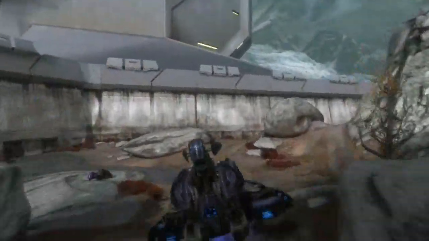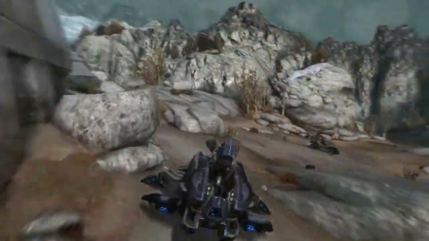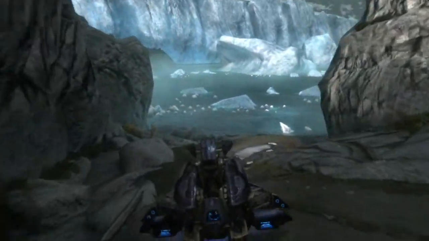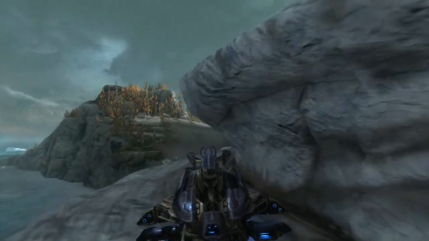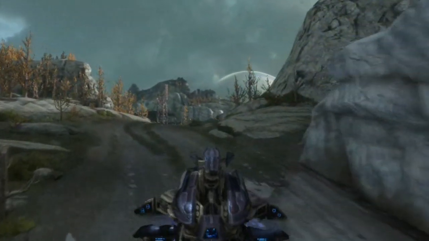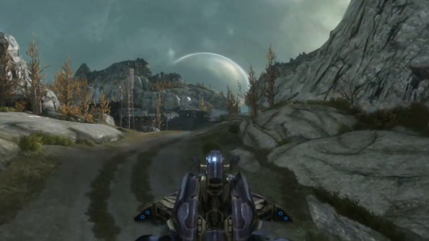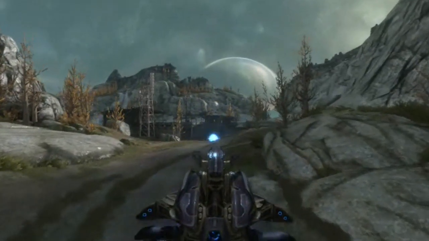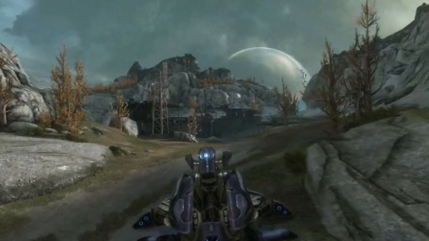Go back the way you came, past the garage area, and we're going to head over to the comm array now. Taking this route, backtracking, actually avoids several little clusters of enemies that you would have to fight if you went the other way. But no sense in fighting more enemies than you have to. As we move along this ledge here, the comm array is going to just come into view. There it is there. There's a pair of buildings.